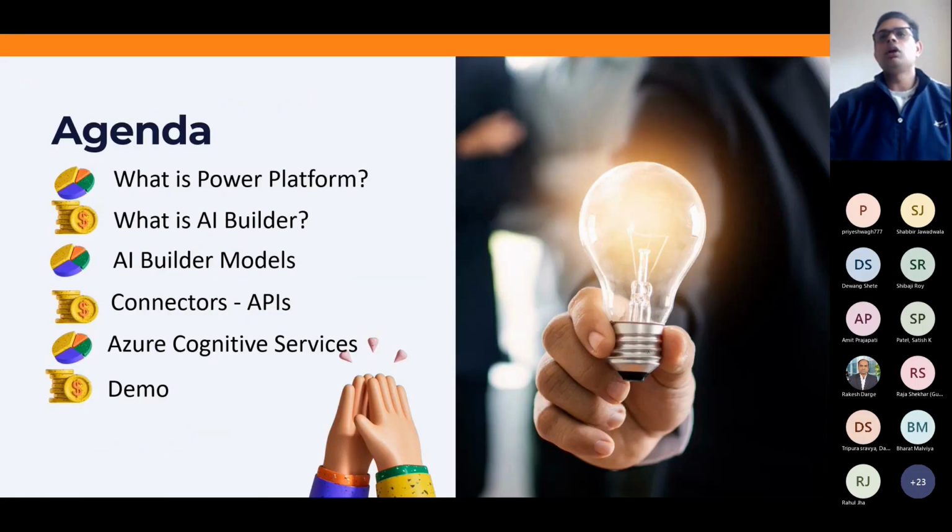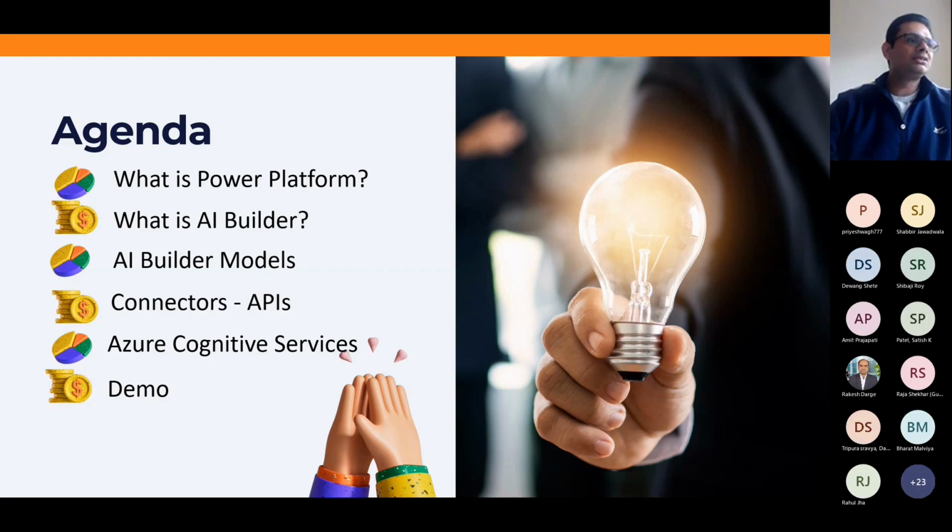So today we are going to cover what the Power Platform is, with a small detail, although we all know what the Power Platform does, and how we introduce intelligence in our Power Apps by using AI Builder. What are the models available? There are some models trained by the platform and some custom models that we need to train. What are the APIs that we need to connect from Azure Cognitive Services into our Power Apps?